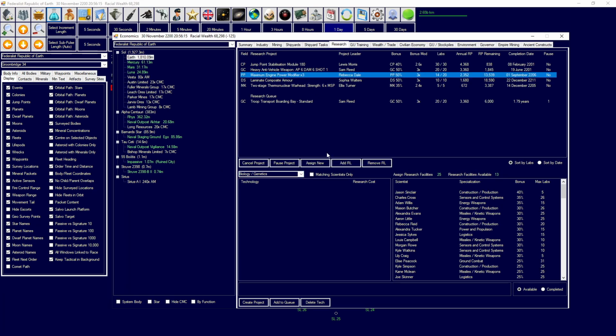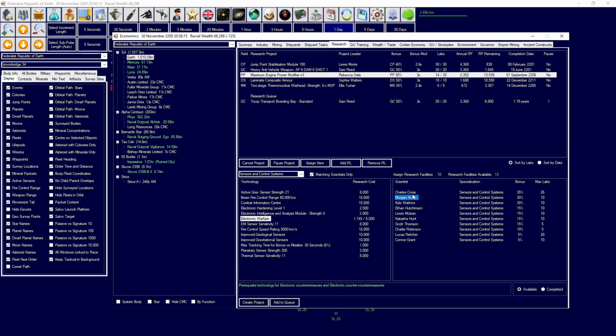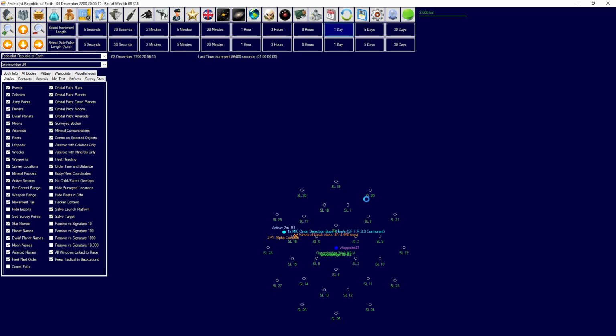13 inactive research facilities, let's put those into getting us better electronic warfare capabilities. And then also going to put that into Elant, because we're going to want a scout ship of some kind at some point.